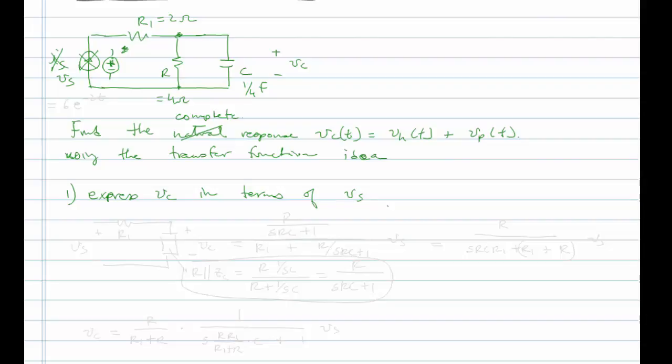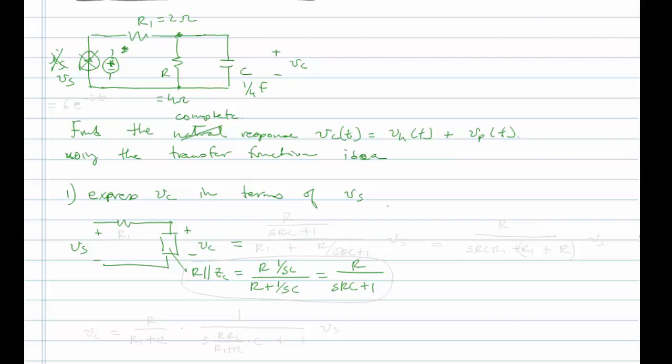Alright, so I can do this really by inspection. It's voltage division, right? I have this, and then I have some impedance here, and I'm looking for this voltage as a function of the voltage over here. And this guy is R in parallel with ZC, which is R times 1 over SC over R plus 1 over SC, which is R over SRC plus 1.